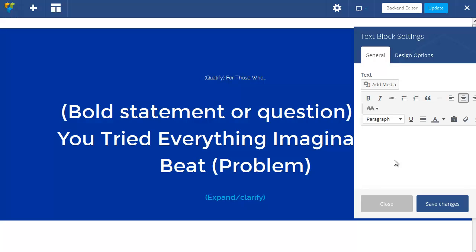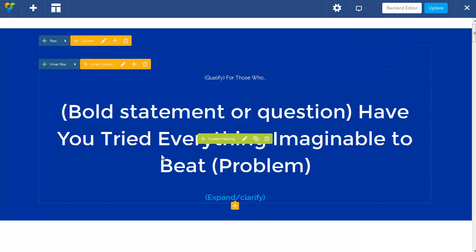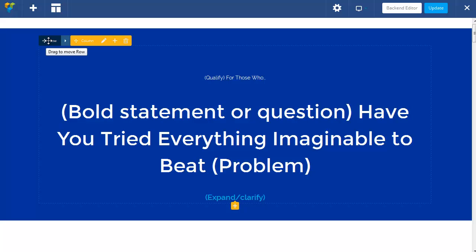What you see will differ depending on what is that you're editing. You can also specify the design options, colors, and everything else that people see on the page. I'm just going to close this, and if you want to modify the order or to insert new things, you have the drag and drop as the main mechanism for doing that. You can see this little plus sign. Well, that will allow you to prepend to this column, to insert new elements, and then to modify them one by one. So we have started with a qualifying statement. Next we have our main heading, and that is typically a bold statement or a question.